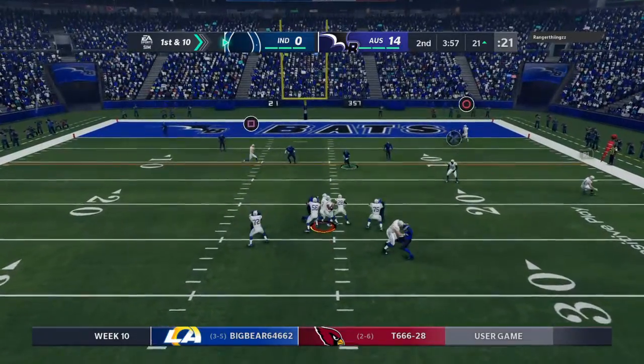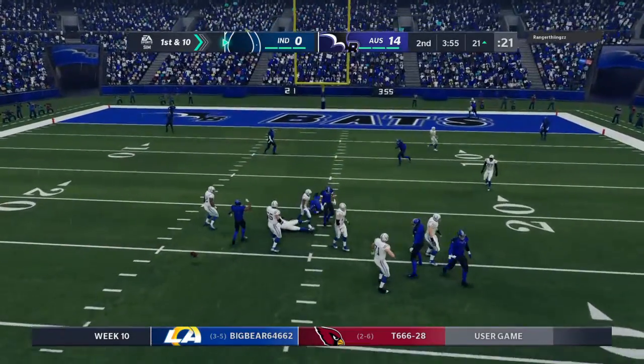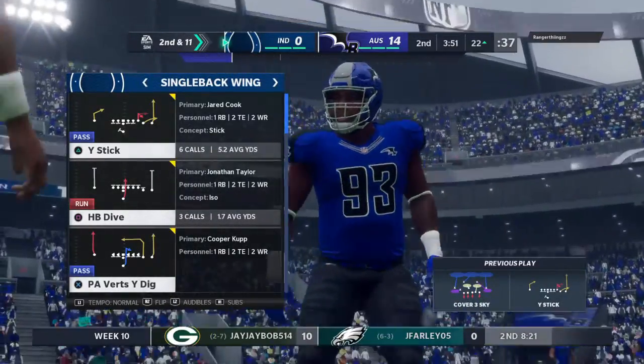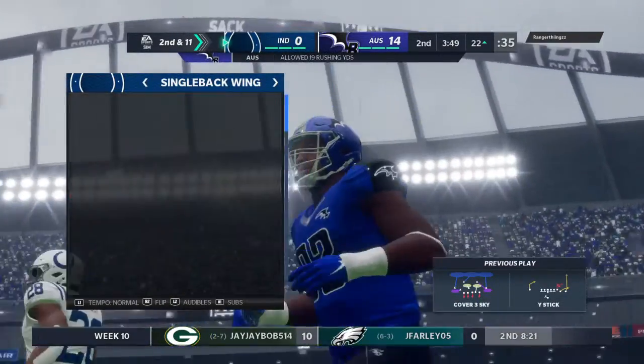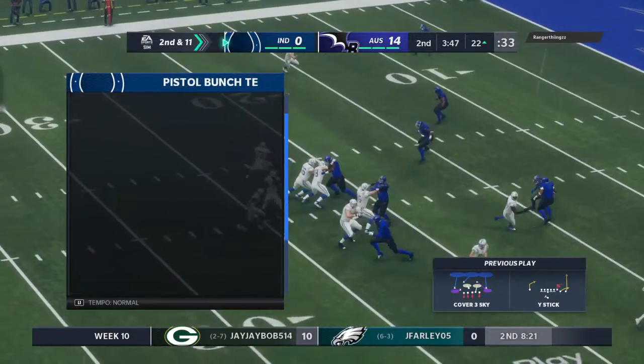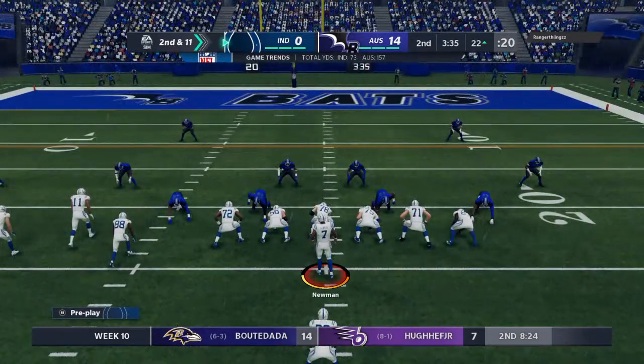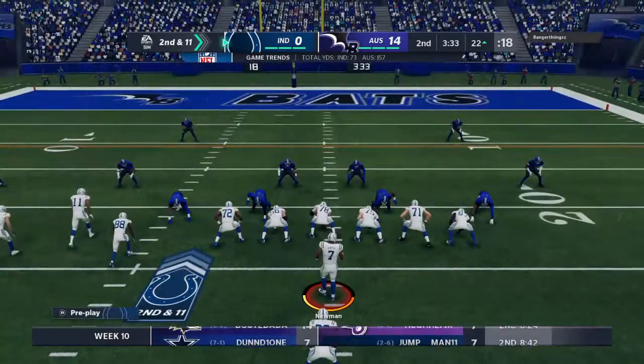They'll come out throwing here to start the drive. And he's not able to get away. Sacked back at the 22. Now the sack by one of the most consistent D linemen in the game, Gerald McCoy. After the sack, here's 2nd and 11.